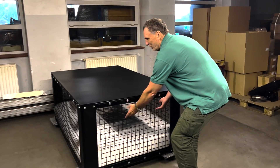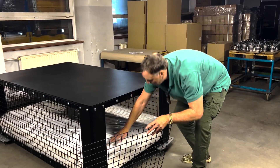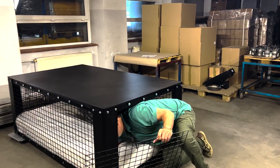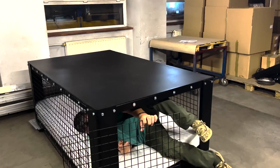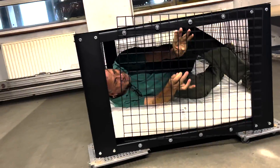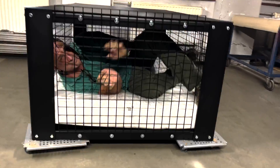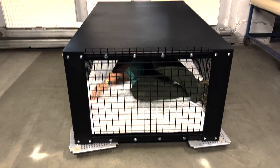I'm going to go ahead and show you how it works. You remove the screen right here because this catches the debris as it falls off. You climb into the Morrison shelter like this, and you'll get better at it. And then basically you just hang it back up. This is designed to catch the debris as it is coming off.